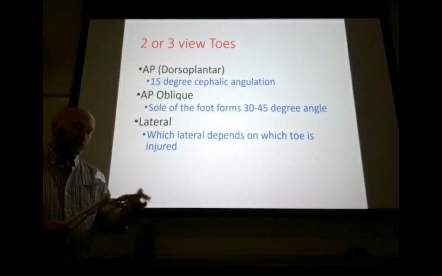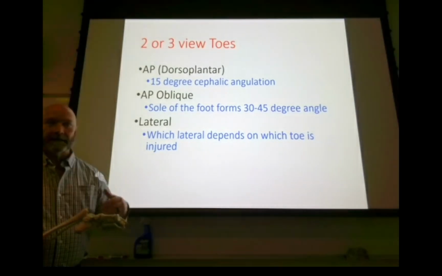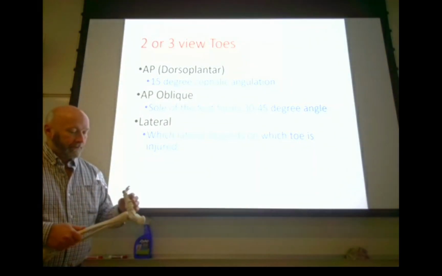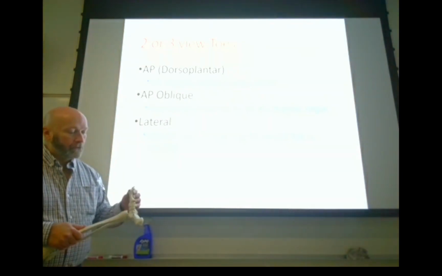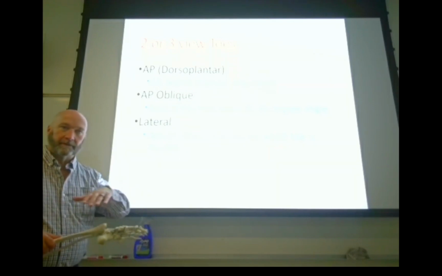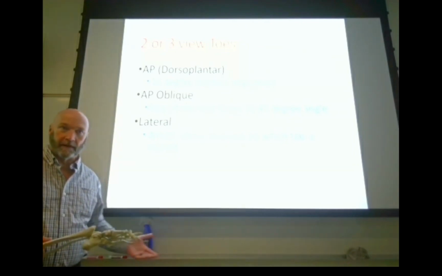So you usually shoot with lateral side down because it's easier to get the patient into that position, but medial side down consistently gives you better lateral, okay? And that's for a couple of different reasons. The most significant of which is that if you look at your foot, the medial surface is much more broad than the lateral surface.